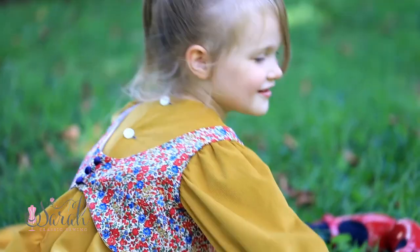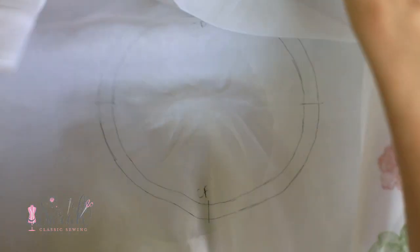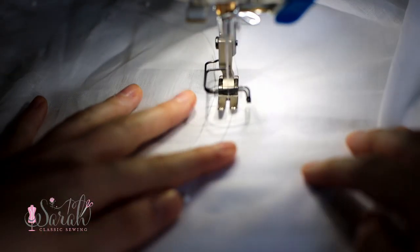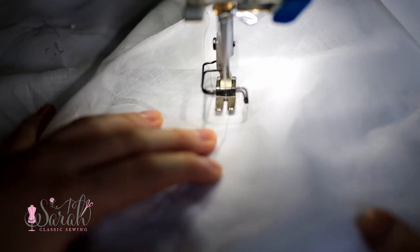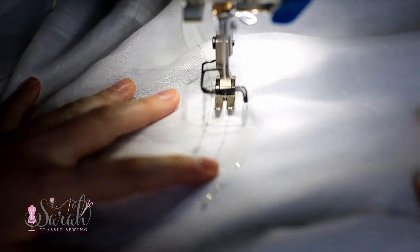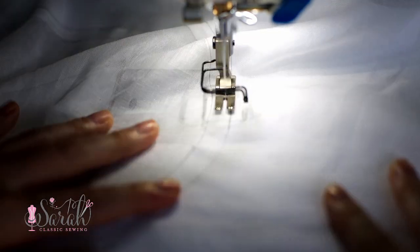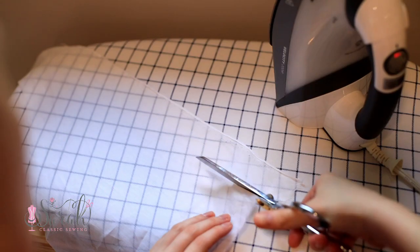For all options, stay stitching around the top of your skirt is a highly recommended step to prevent the circle from getting pulled out of shape. Some parts of that circle fall on the bias of the fabric while others fall on the straight or cross grain, and all these pieces behave differently. Simply putting some small stitches around that circle helps keep everything in shape. I like to stitch just inside of the seam allowance for that waist seam.